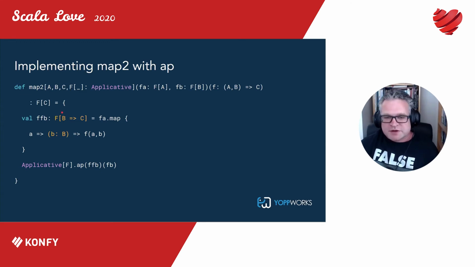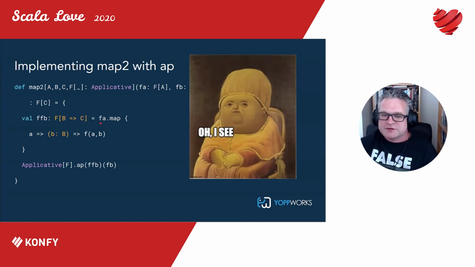Now remember that map wraps things in an F. So once we've done this, what we get out is a function that turns B's into C's, and it's in the effect type F, which is exactly the signature we need to pass to app. So now we can call app with the F of B to C function and the parameter, and then we get the result that we want. That was kind of a eureka moment for me to understand. So it means that the app function is not just used directly, it's also a very useful primitive for building interesting and powerful behaviors.